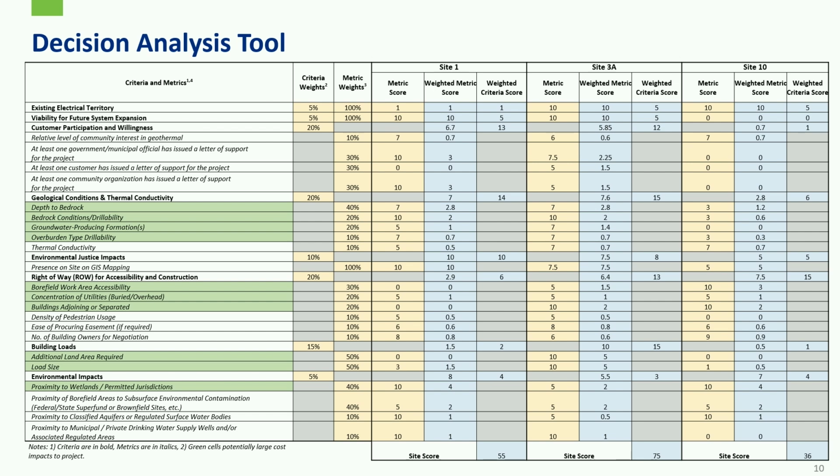It's a tool for alignment with your owner. Okay, so I'm just going to repeat that. It's a tool for alignment with your owner. It is so easy to think that we're hearing the same thing from one another, and then go a month later and turns out, oh no, this really important thing was like getting rid of gas on a certain street, let's say. Well, if that wasn't ranked appropriately in the decision and analysis tool up front, then it might not have the proper scoring, and the sites that have that feature may not bubble up to the top.